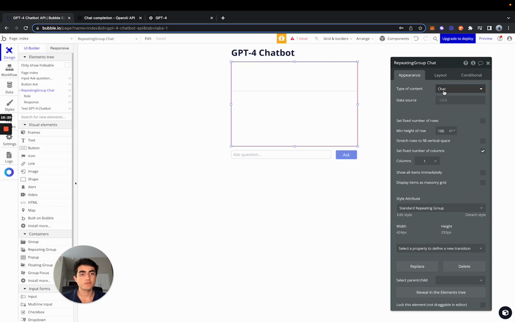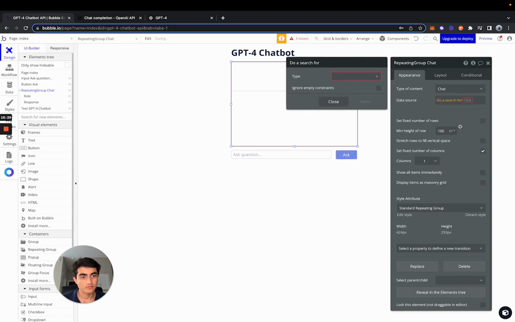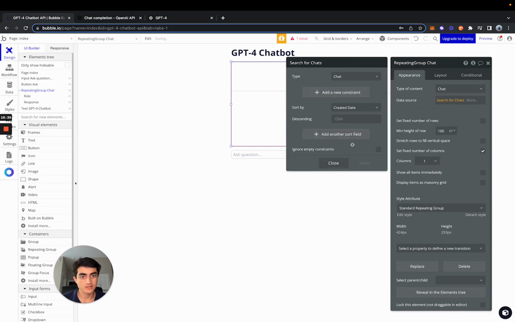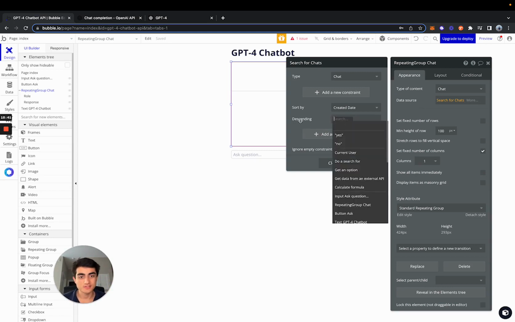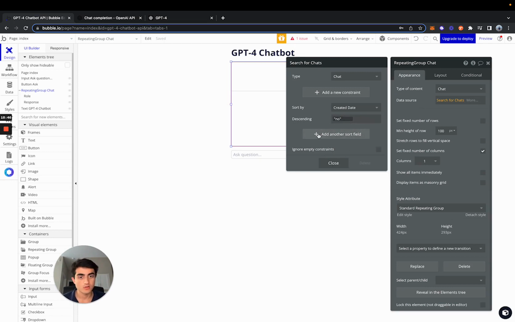Because remember, we want to get this from the chat table that we created in our backend, and we're going to do a search for type chat, and we can sort it by the created date, so that way we can get it in chronological order with how a normal messaging system would work. Descending, I guess we'll just select it to no. I think that is the default anyway, but we'll just put no for now.